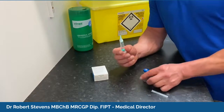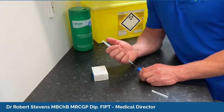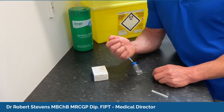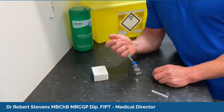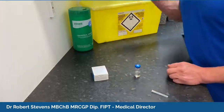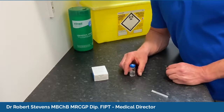What we're going to do is obviously put it back into the vial. Again, central ring. Depress the plunger nice and slowly. So I always take the plunger back up to 5 and then take it out, dispose of your sharp. You've now got a new HCG vial.